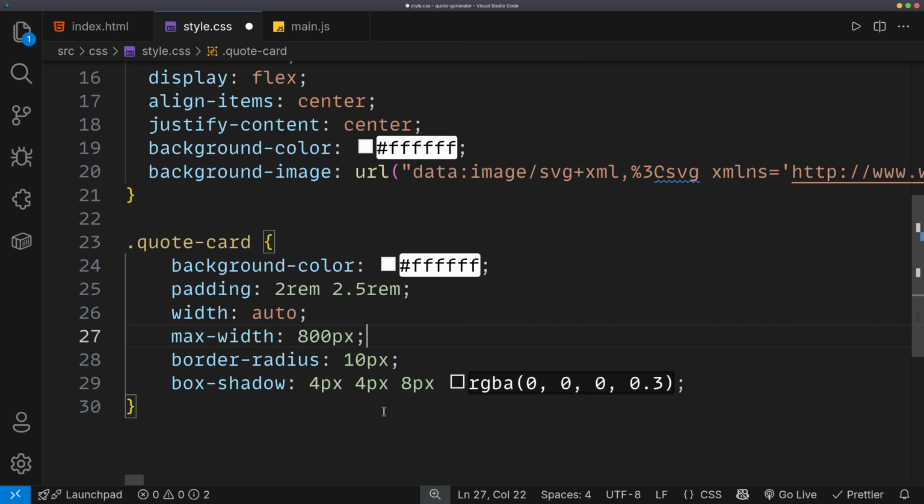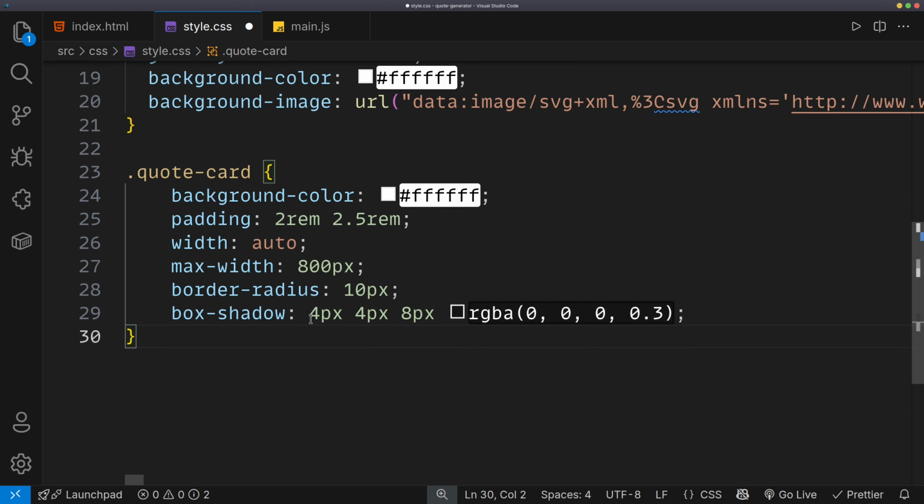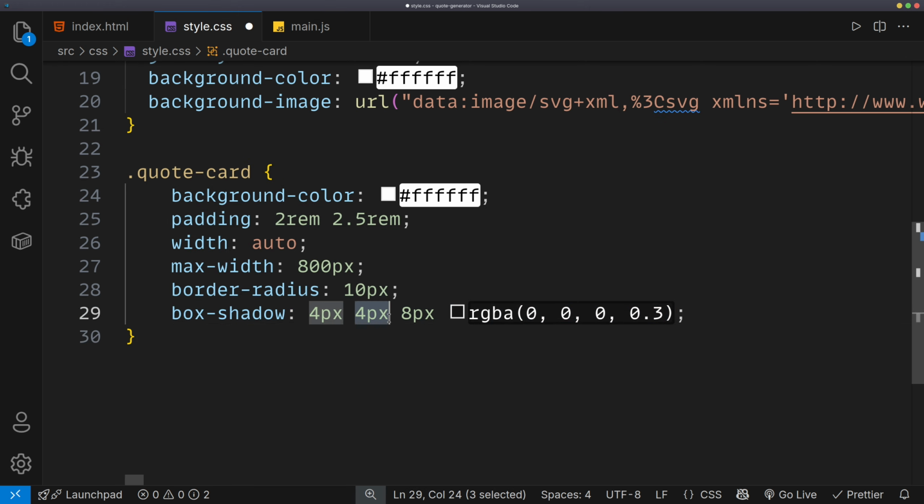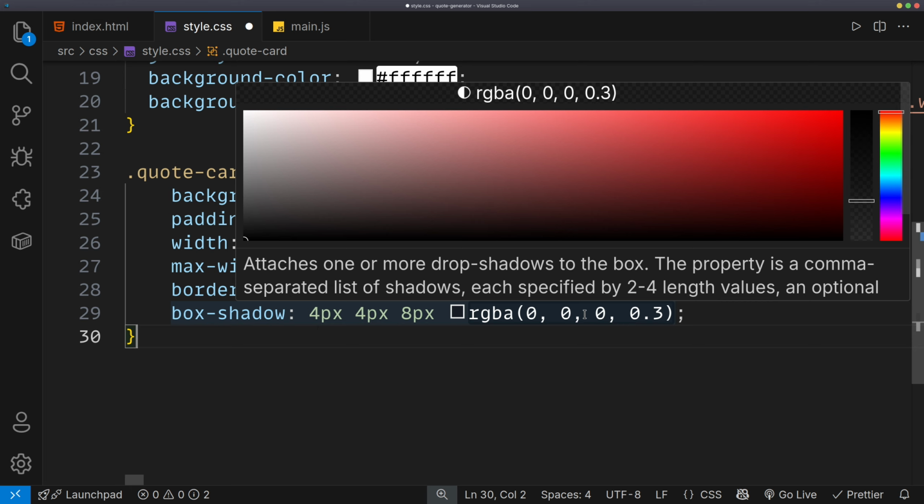Basically this box shadow has an x-axis offset of 4 pixel, y-axis offset of 4 pixel, 8 pixels of blur radius, and then we set the color.